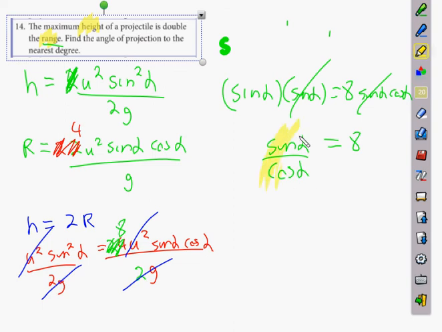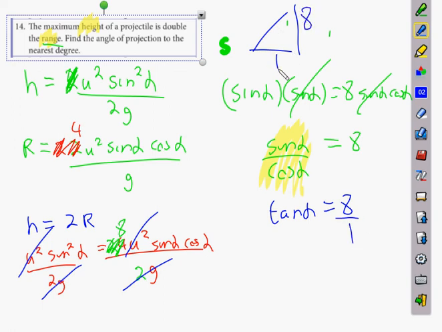If you look this up in your tables, sine alpha divided by cos alpha is always tan alpha. Tan alpha equals 8. We know tan alpha is opposite over adjacent. This means your box kick is going up 8 meters for every 1 meter it goes across. You're literally kicking it straight up into the air, with only a slight bit of distance. You tan inverse that angle to find out what angle it actually goes up at. Tan inverse 8 gives 82.87. Okay guys, that's your angle there. Alright, we're done.